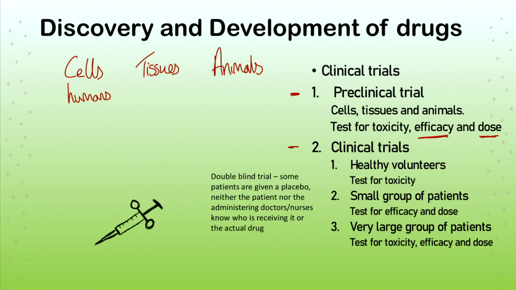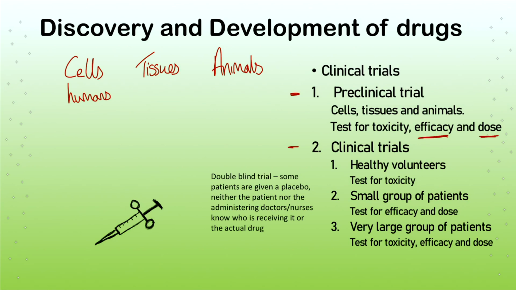So we're talking thousands of people, again, on a large scale, looking now at toxicity. We're looking for those 1 in 1,000 outcomes, 1 in a million outcomes, the very rare things that can occur. We're also looking for efficacy to confirm in a large statistical group of people to see if it works. And we're also looking for dosage.